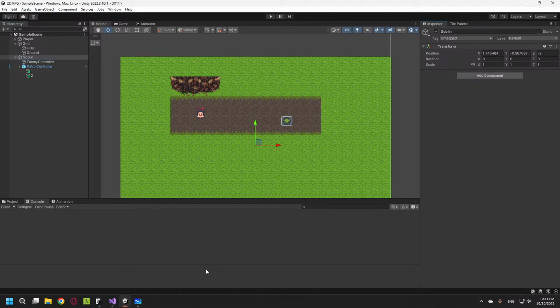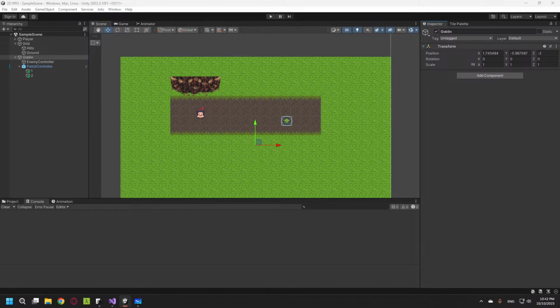I think I can get a parent component, right? Unity get parent component. I mean, no, I don't want a component in parent. Well, actually I can. Just grab a game object. No, not like that.